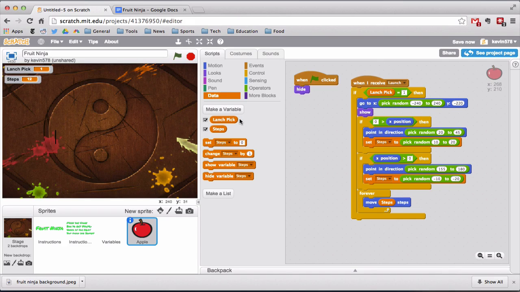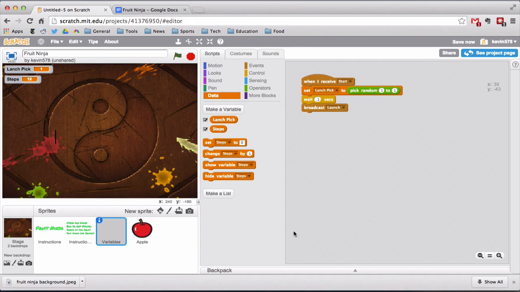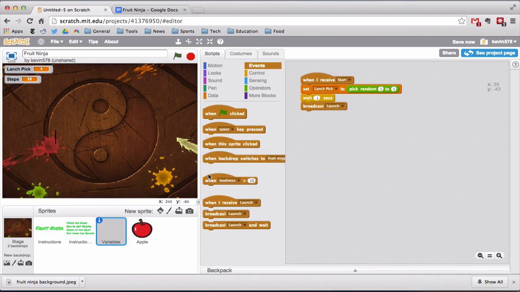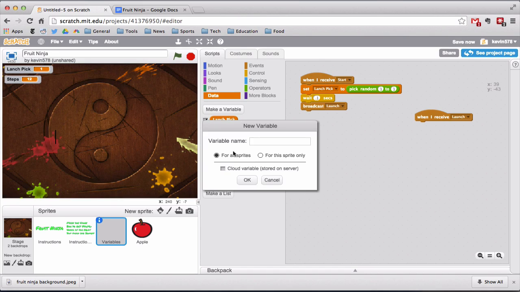Okay. And now that we have that, let's add a little gravity here. And since gravity is kind of universal here, I am going to keep it over here. So when I receive launch, I'm going to make a new variable, and I'm going to call this y velocity.